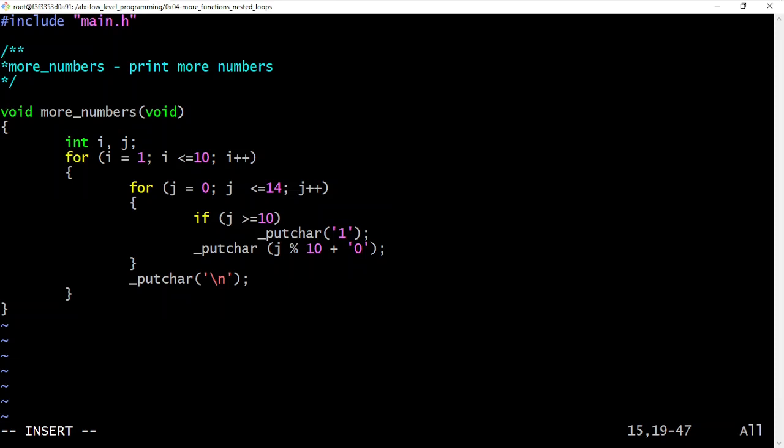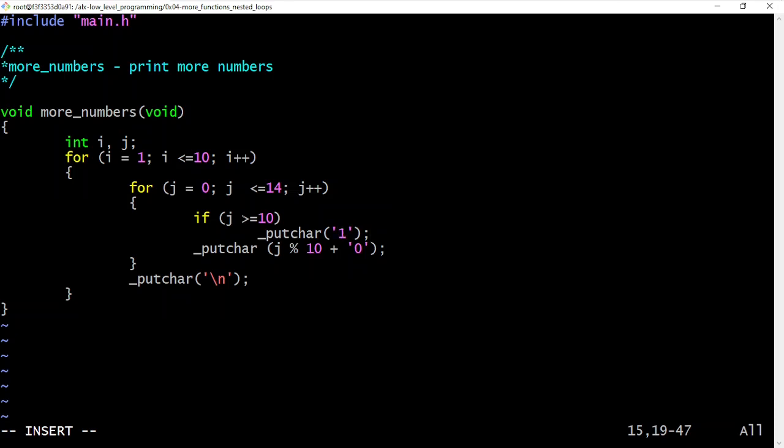We are saying if the j value has now gotten to 10, because this is a modulus operator, 10 modulus 10, that is 10 divided by 10, the remainder is 0. So it's going to come out and print 0. But with this if statement, we are saying if j is greater than or equal to 10, rather than print 0, add 1. So it's going to make that 0 now turn to 10, so it's going to print out 10.